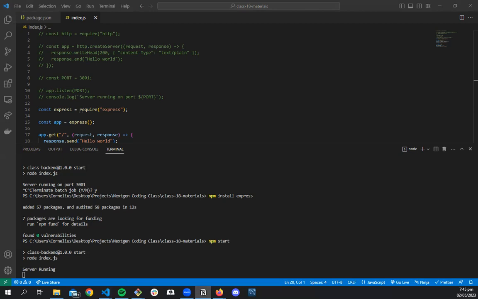You have PHP, C Sharp, Ruby, Python, Java. As long as they can spit out some HTML and receive your code and do something with it, you can still use them for back end. So JavaScript is not the only thing you can use for back end.